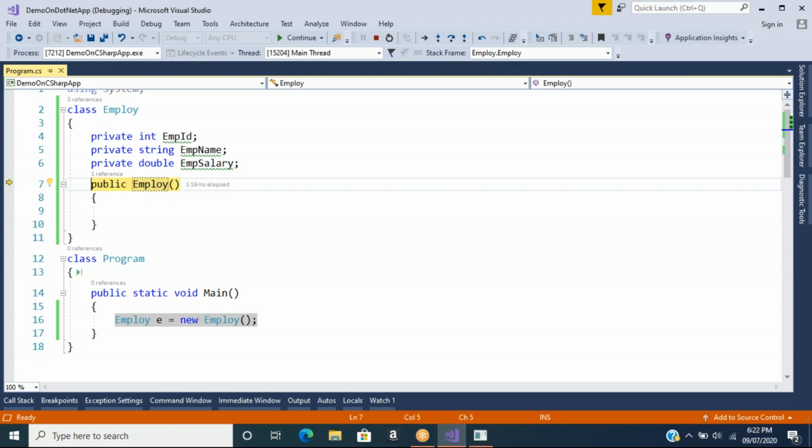Second rule, the constructor's default return type is void, hence you cannot return a value. Plus, constructors implicitly get executed whenever an instance is created. Meaning, automatically it gets executed.